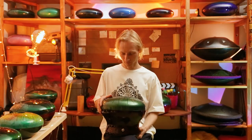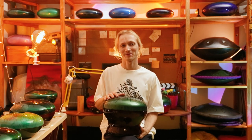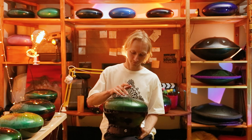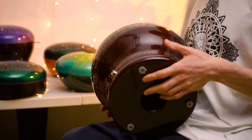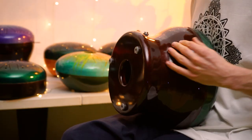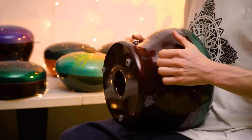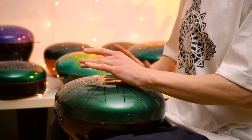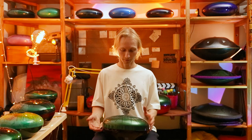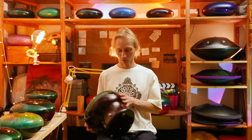Back then, I played it on stage twice. It was awesome. And if we manage to find a video of it, we'll add the link here as well for you to watch and listen. It just needs to be edited. Why is it peculiar? We made such a body shape on purpose to check how the sound would be produced. Besides, it's easy to place it between your knees when playing. You usually just put a conventional drum on your lap, but this drum needs to be held between knees.